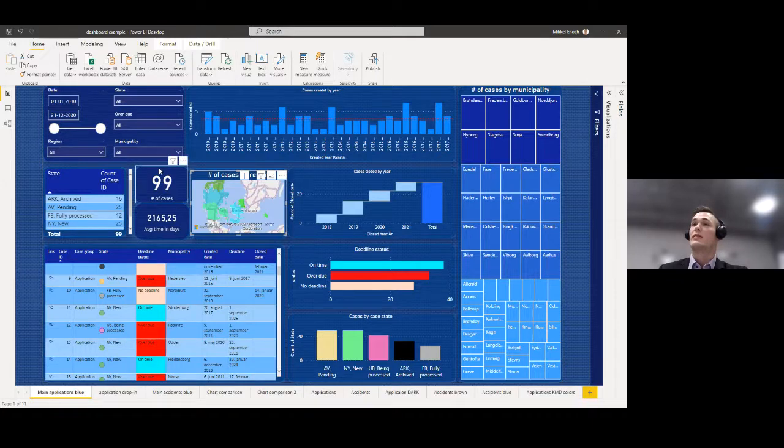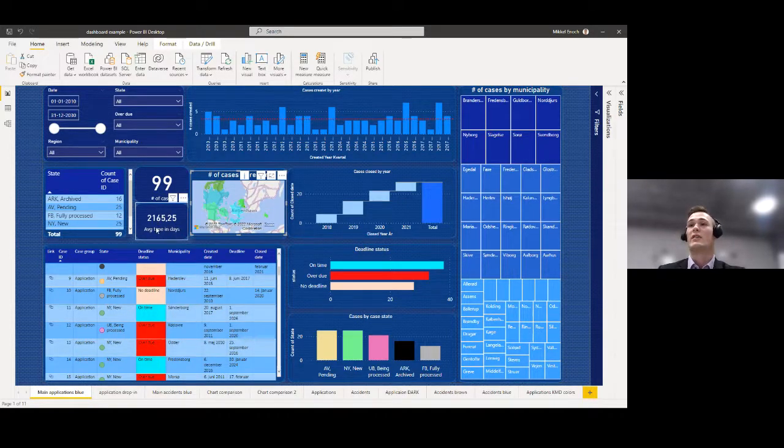You might recognize from inside Workzone that you can have these counters in Power BI. They're called card visuals. This one is just a count of how many cases there are. We can actually do that inside Workzone as well. But what we can't do in Workzone is calculations. And this is where we can use Power BI.